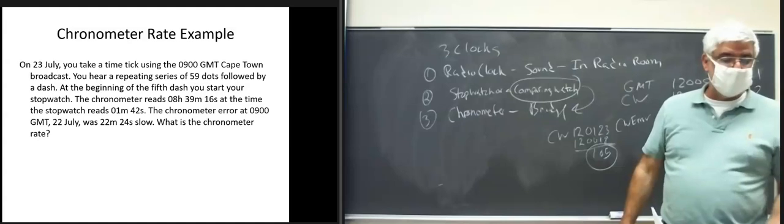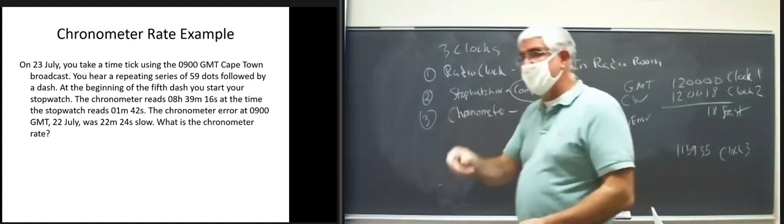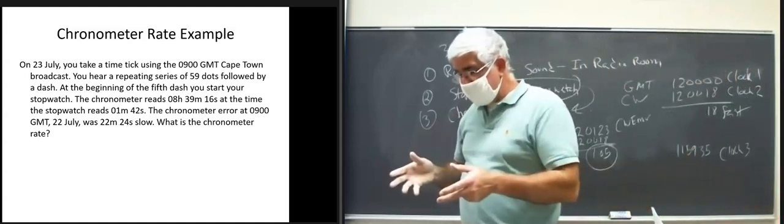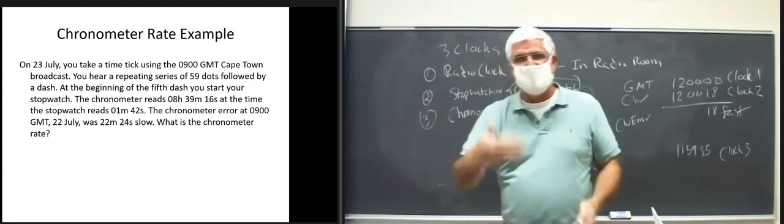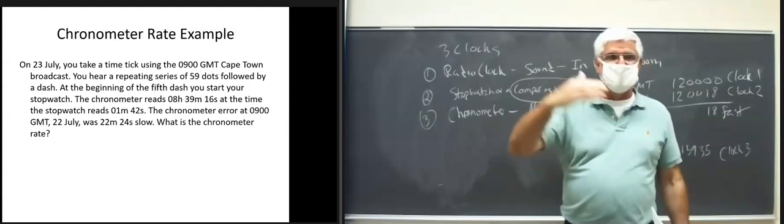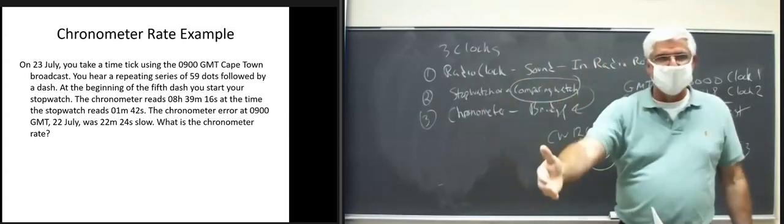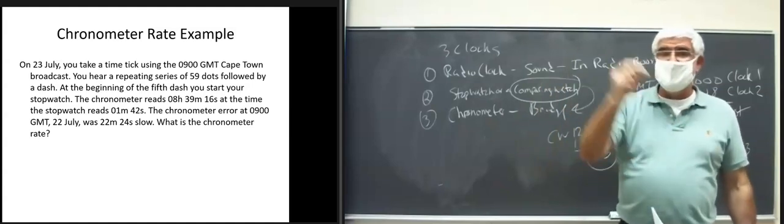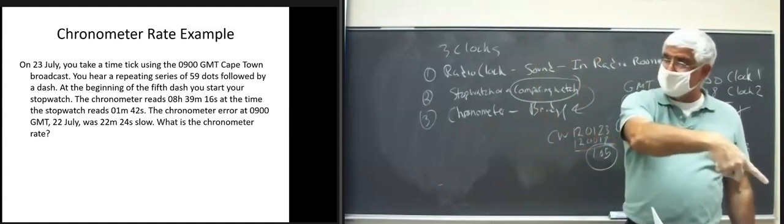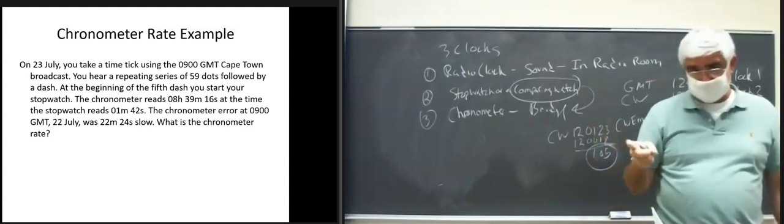But anyway, what it boils down to is that when you wind the thing up, you'd have to figure out how fast it's running. Over a number of days, you would figure out, okay, now it's still running fast, but it's running fast slower. At some point it's break even, and then it's going to run slow. And you had to know that stuff. So this is what we're going to do now. It's called rating the chronometer.